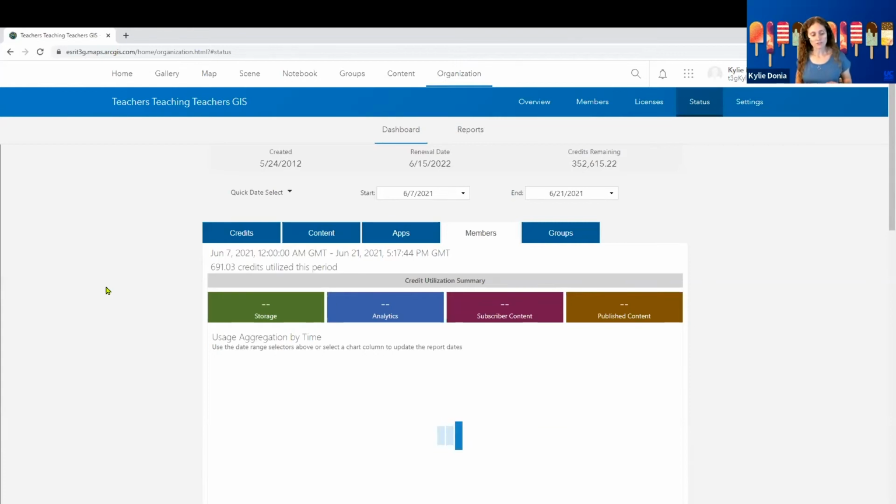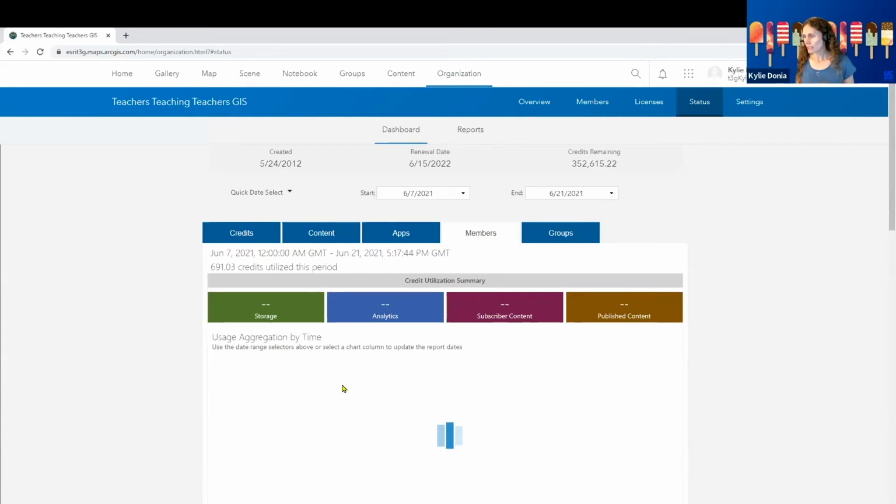And things like the feature storage, how many features they are, that costs credits. File storage, that's all your attachments that are attached to all those features. That costs credits at a different rate. So in this page, when it loads successfully, you're able to see some of that relationship between the pieces of content and how much they're using.